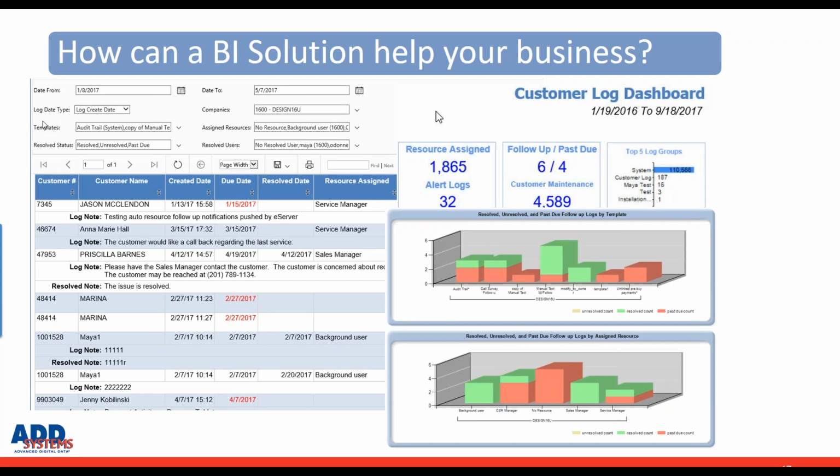So CRM, I'm sure many of you know what that is and have used that. A lot of companies may use third-party CRM companies. But what a business intelligence solution will allow you to do is bring in all that information from your CRM package, and then you can evaluate and track how you're interacting with your customers. So in your CRM system, you may be keeping track of customer complaints, customers that need help in certain areas, and you might say, okay, we need to follow up on this. Your business intelligence solution can allow you to easily track and see, have we followed up on all of the complaints that we've got? Have we resolved all of these things?